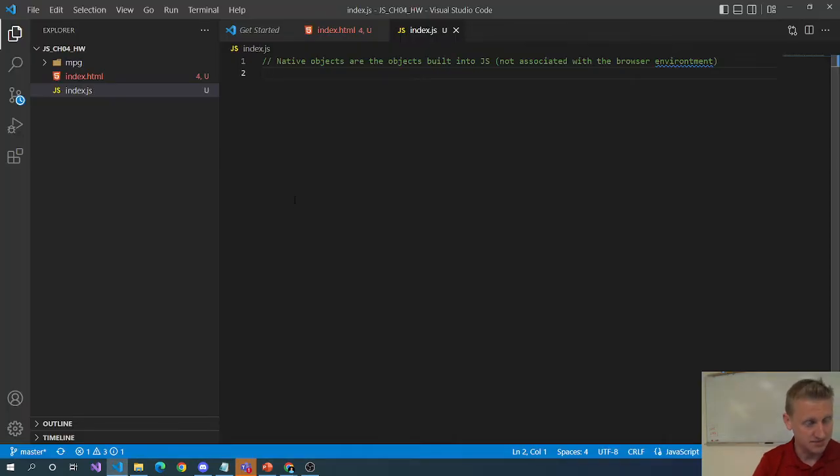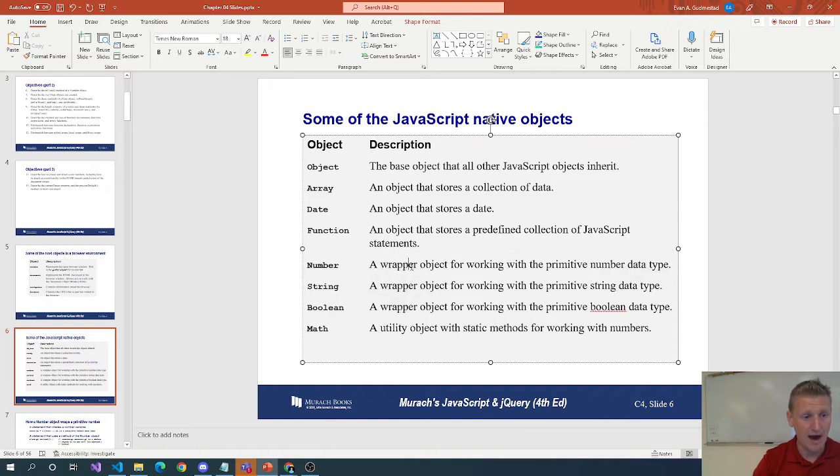So in JavaScript, if you go back, we talked about primitive data types being number, string, and boolean. But then we just learned that these are also objects. So what does it mean to be, specifically, a wrapper object?